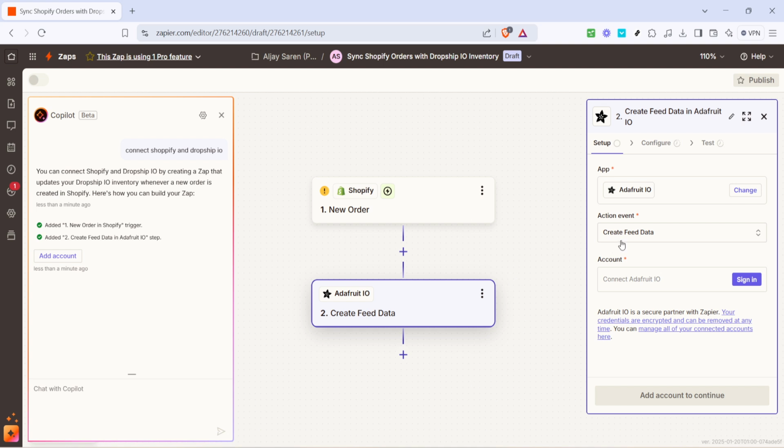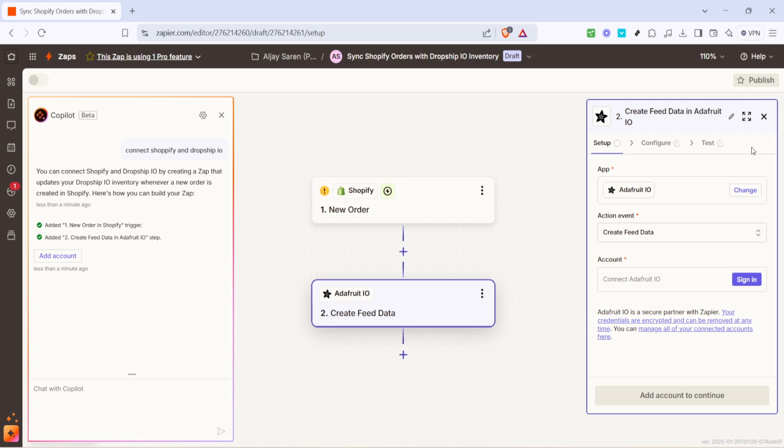The next step is to click Configure. This is where you'll fine-tune your setup, ensuring the integration runs smoothly, precisely how you envision it. Don't rush through this part as it tailors the process to your specific enterprise needs. Once you've configured everything, it's time to test your setup. Click the Test button on Zapier.